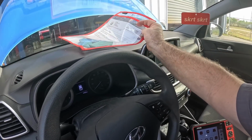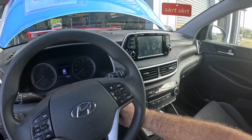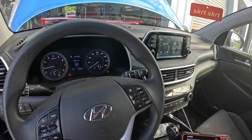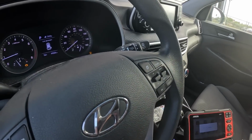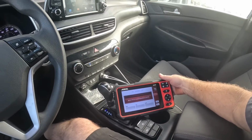With 49,000 miles. Let's start it up. Show you how rough it runs. I think it runs pretty good myself. Auto search. Let's get cozy. It'll take a minute. Oh, I gotta check the air in the tires. Tire lights on. We'll do that too.